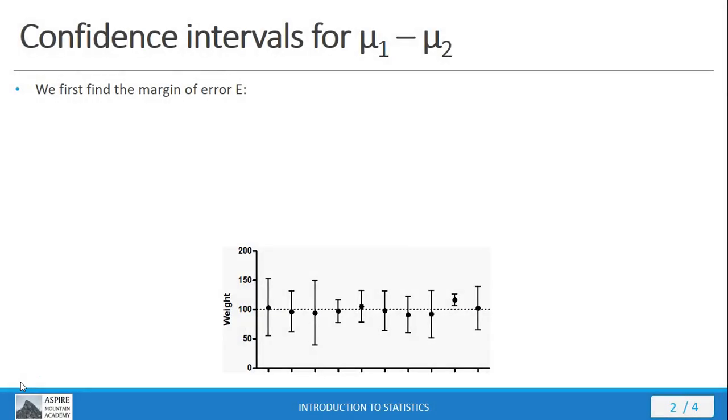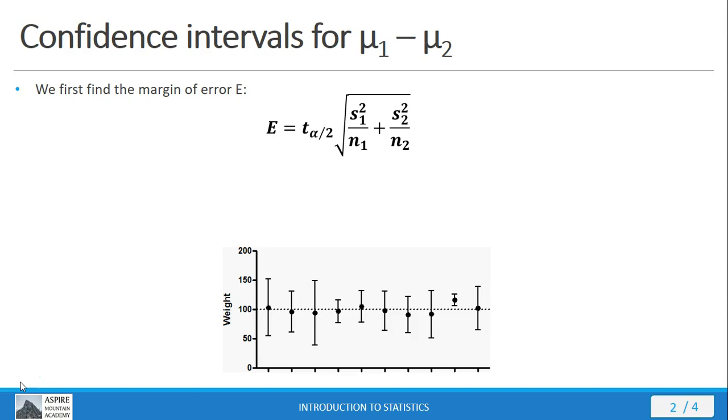So, as we've seen previously with confidence intervals, the first thing we want to do is find our margin of error, which we're going to represent with a capital letter E. Here is the formula for margin of error when we're looking at two independent sample means. Notice we have a t-score out front, and it's t alpha over 2. That means half of your area alpha is in the left tail of the t-distribution, and the other half is in the right tail.